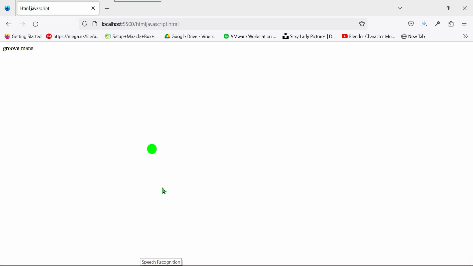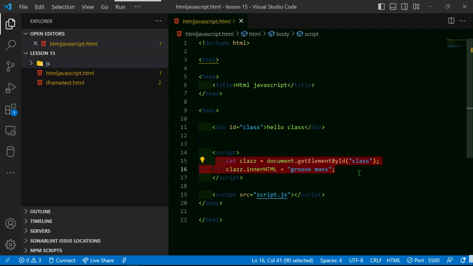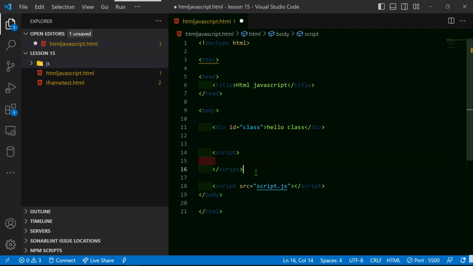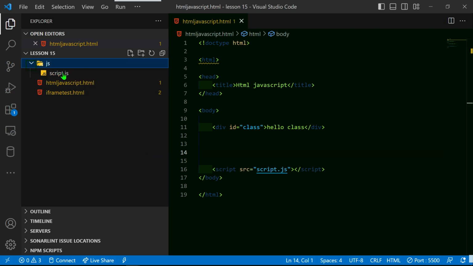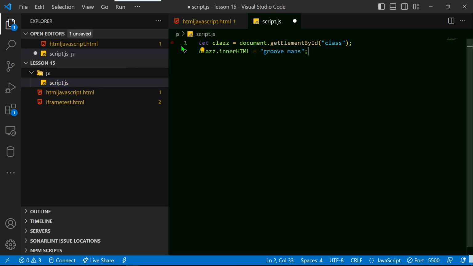Now see, my script tag would refuse to work. Imagine if I copy everything here, take this one out, and open up the external file, since it's still almost the same, I put it in here.